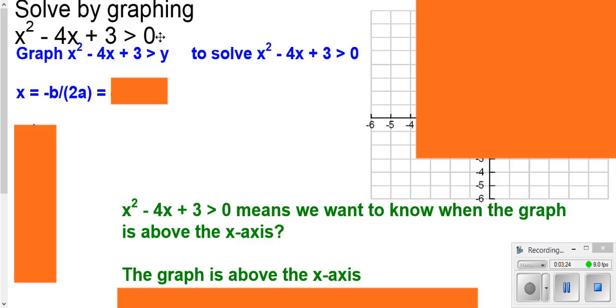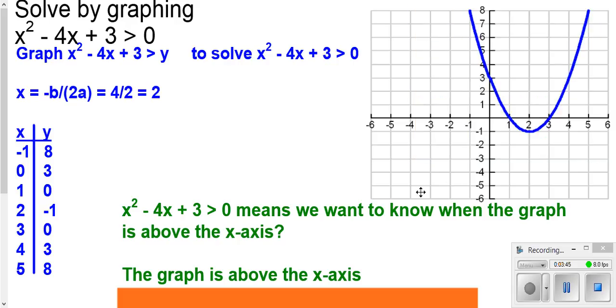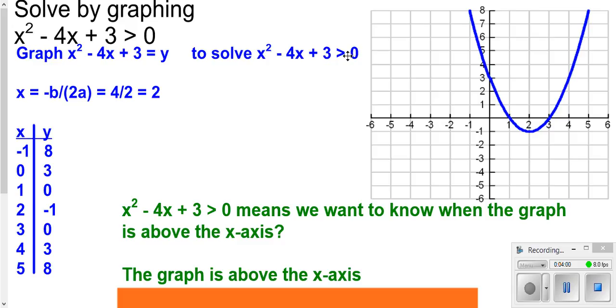So we can also go ahead and solve x squared minus 4x plus 3 greater than 0 from looking at our graph. To solve this, looking at our graph, we want to just go ahead and graph this here. So you do the negative b over 2a, make yourself a t-chart, and we get this. Now that's what your function looks like. Oh, just a second here. I see that this should be, there we go. This should be an equal sign here, is what we're really trying to graph. And that's going to help us with this.